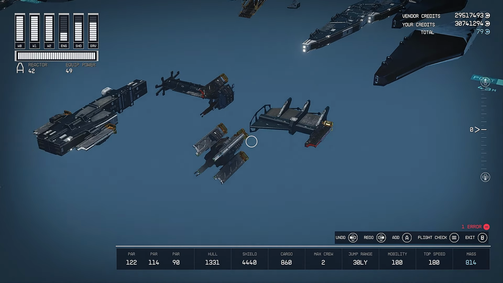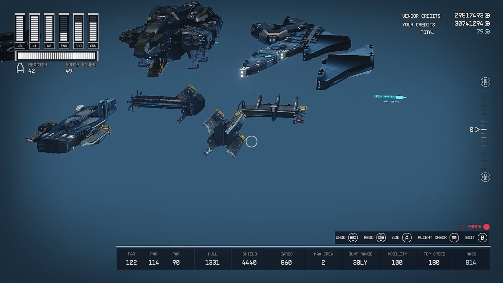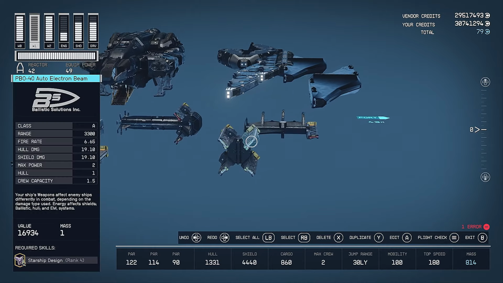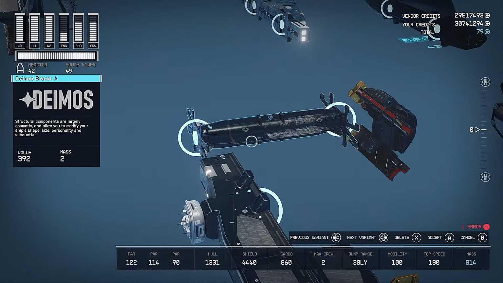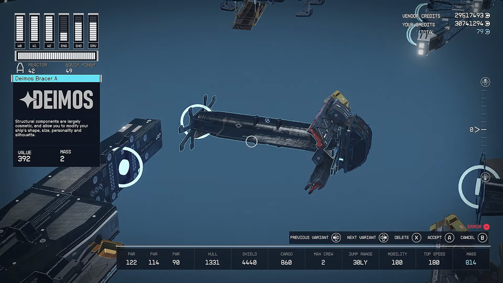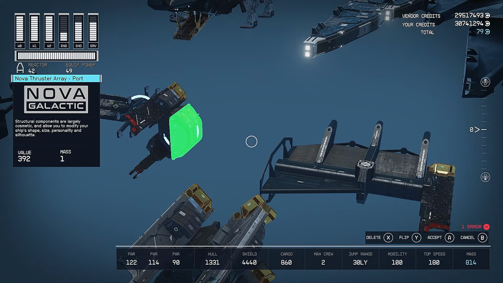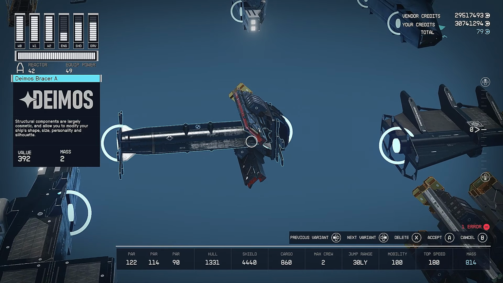If you've been watching the channel long enough, you've seen all of these different weapon setups. This is the first time I put 18 weapons all up front like this, I believe. I don't know, I can't remember all of them, honestly. But I really like the way this came out. Looks very aggressive. But these are just Nova thruster arrays that are attached to the outside. Got some weapon mounts.